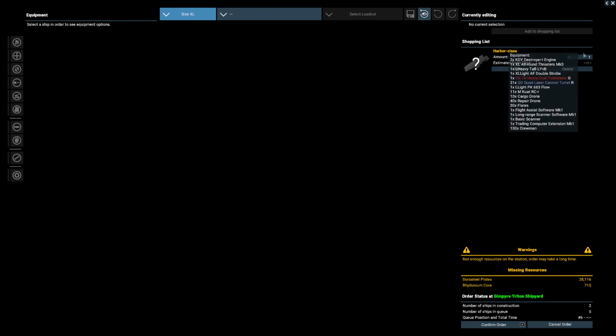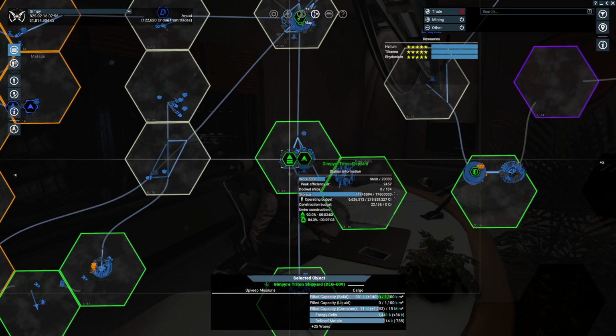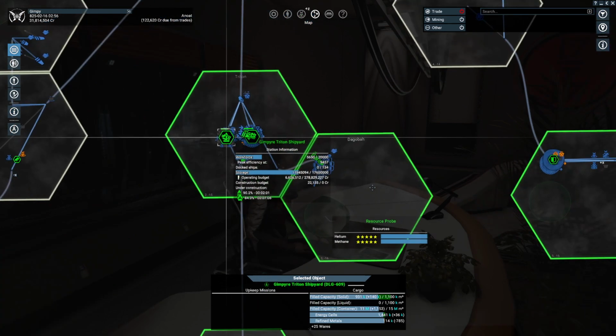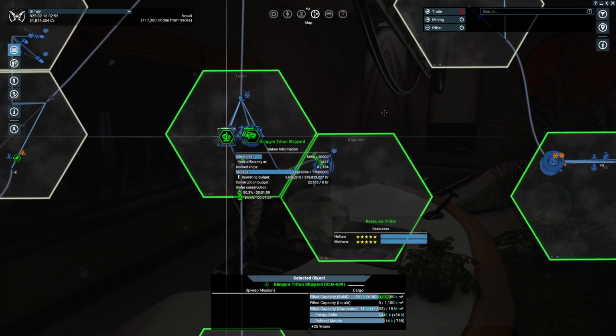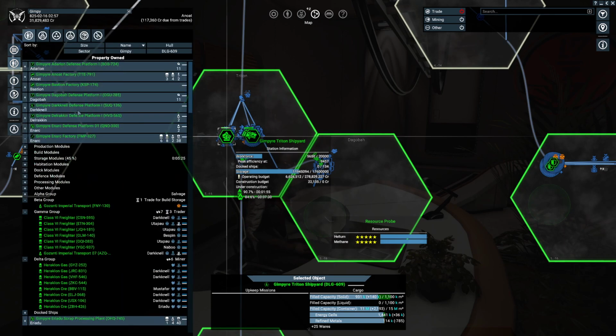How many do I need? I don't know. We'll build 2 for now. Not enough resources on the station. Order may take a long time. We're short Durasteel plates and Idonium core. That's okay. We have that stuff being produced other places, so they'll go out and buy it, or it'll be delivered automatically.